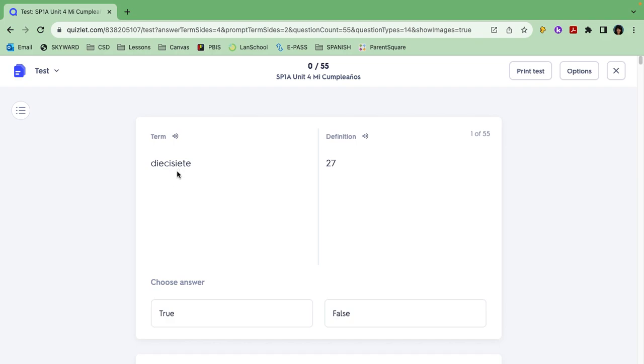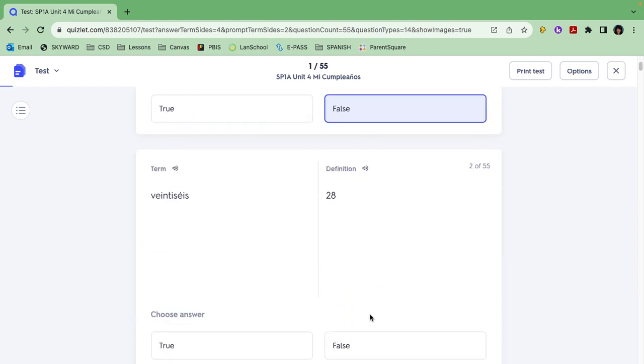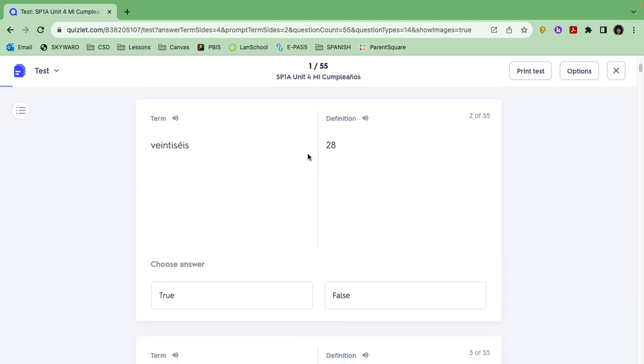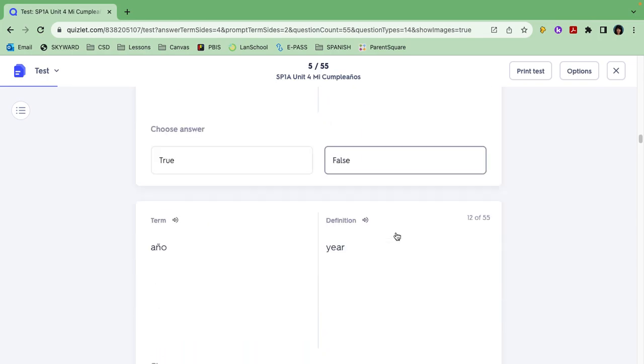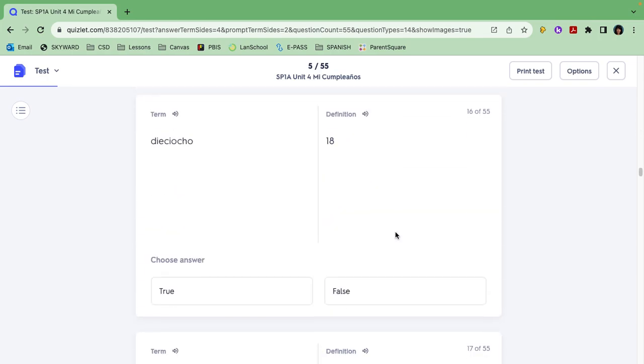And so then here we've got 17. This one's a little confusing. It's new, but 17, is it 27? Is that true or false? I'm going to say it's false. 26, is that 26? I think it's false. 31, oh yeah, true. Okay, so you're just going to go through and check your answers, read it, and then over here. So this is what the true false looks like. And if you don't like true false, then you can choose not to do true false.